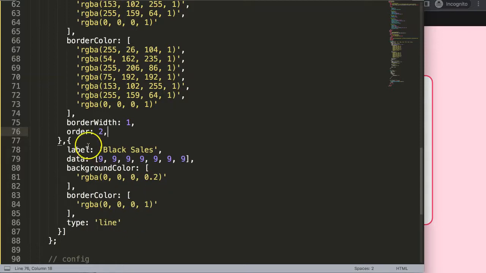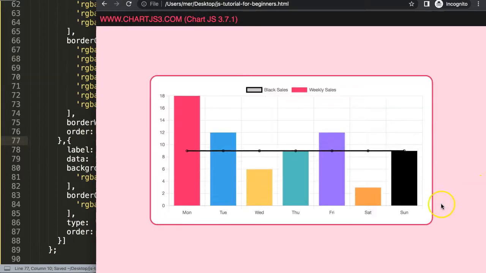So that will mean that the lowest value will have the highest priority. So I'm going to copy this here, put it in here, but then I'm going to say here, this is number 1, which means the gold position, and this is silver. So if I save this now and I refresh, as you can see here now, we have this line here, and it shows you here exactly on top.